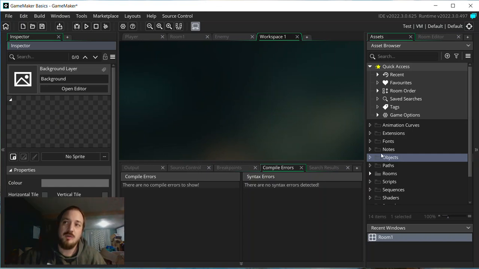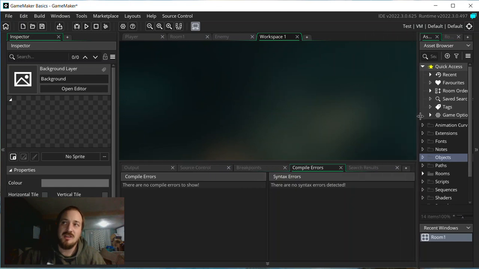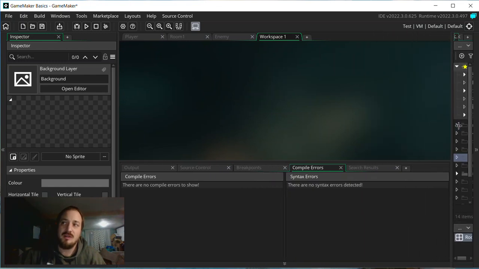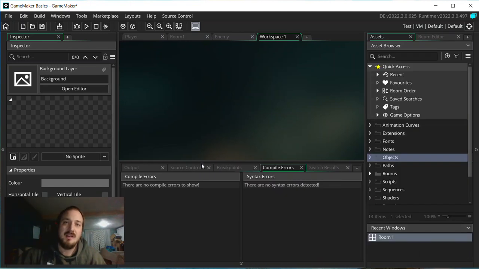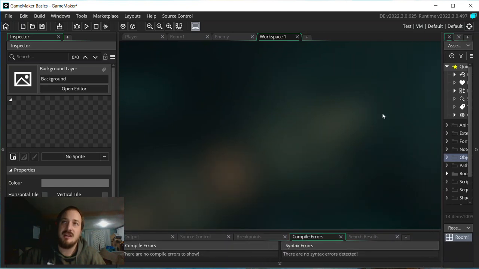Now when we are actually working with objects, and we'll show you that in later videos, we can edit them right here on the other side. If we want to look at the room, we can edit all the room settings right here in this other tab. You can also just move these tabs in and out. You can get rid of it totally. This little button right here will open it up. So this whole space is totally customizable, and it makes it really easy when you start getting into coding.